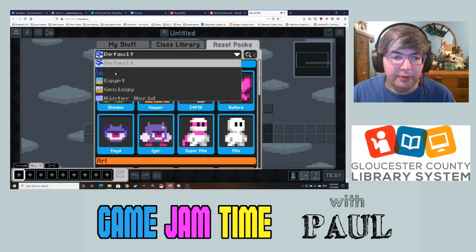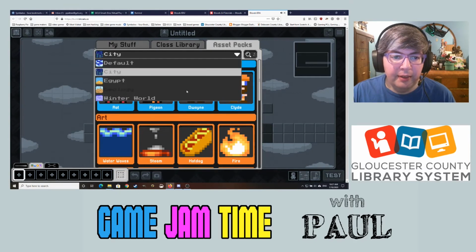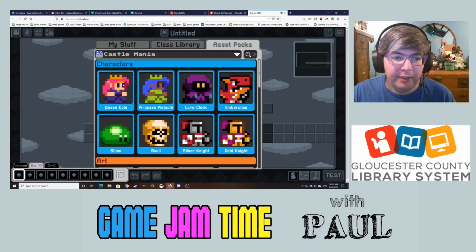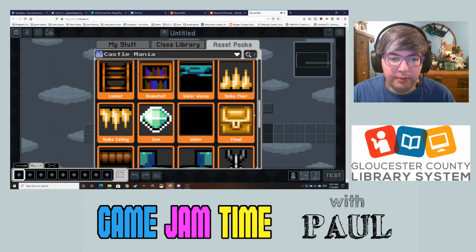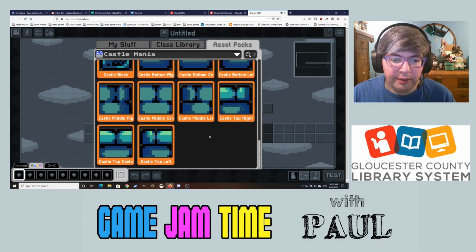They're all in different packs, so we can go to city, and there'll be different characters and art for that. Egypt, geology, winter world. Oh yeah, there's a lot more. Look at that. Castlemania, that probably looks cool. Yeah, let's do that one. So let's do just some ground here, castle top, for that.